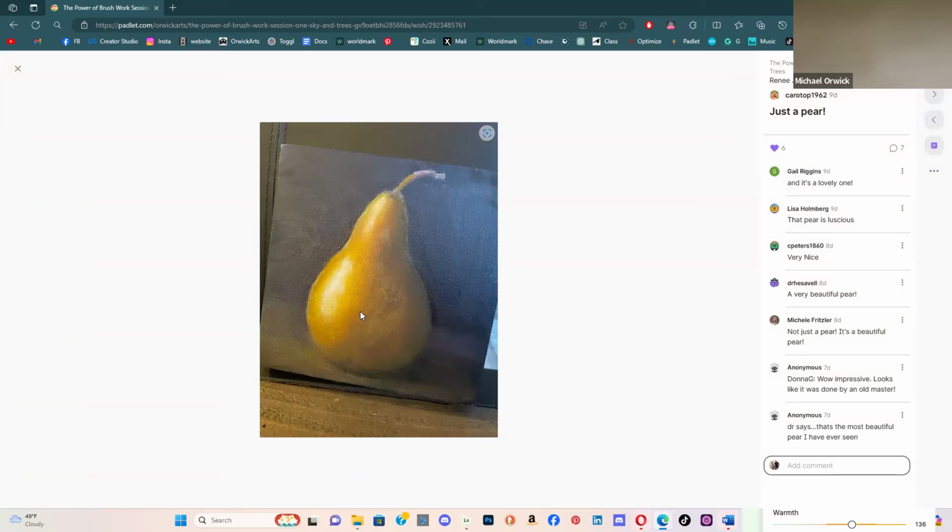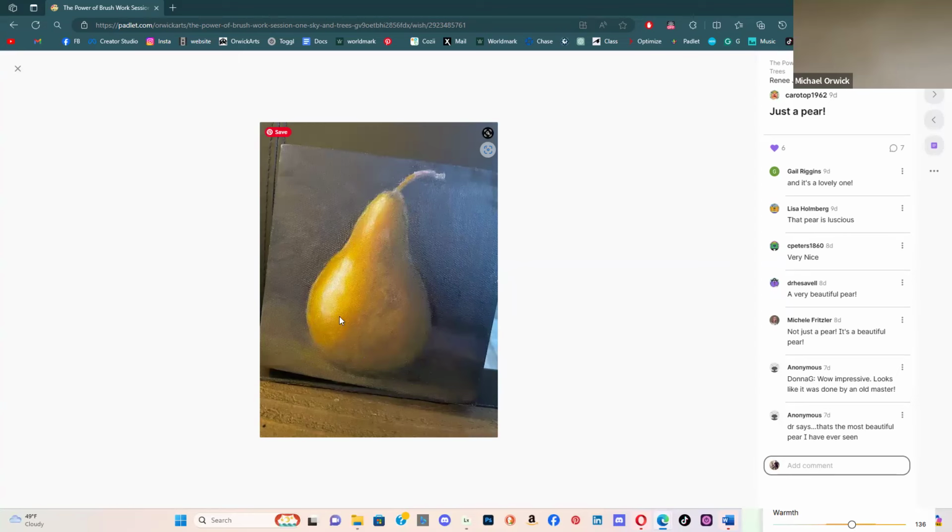What I really like, I'm not going to spend too much time, is the soft gradation. If this was a waxy apple, the highlight would be really tight, much like a spotlight. But when you have things that aren't waxy, that light is diffuse, and you can see these gradient changes as it goes out and gets darker. So good. And then what I love is we've got a light, bright, warm light, and Renee did such a great job of having this cool, soft background. Reflected light. Yeah, and it really creates this brownness and softness.